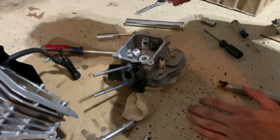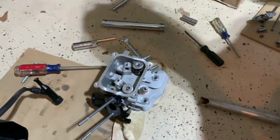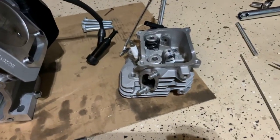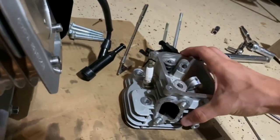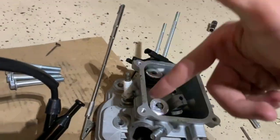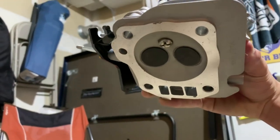I finally got both valves in - that was about the hardest thing I've ever done. I highly don't recommend doing it without the proper valve spring compressor tool. There's a tool specifically for pushing the spring down to get the keeper pieces in place - unless you have that, don't attempt this. But spark plugs are in, valves are in, and now I just have to put the rest of the components in.